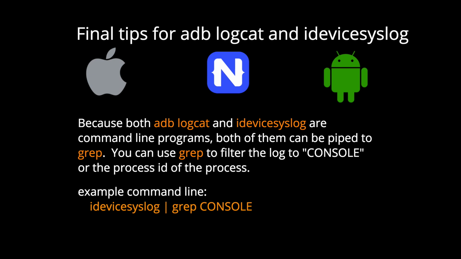In some of the newer versions of the TNS command, there is actually a tns log command which works very similar to adb logcat or idevicesyslog. However, tns log has been broken in a couple different versions of TNS, which is why I'm giving you the command so you can bypass TNS and get your full logging if need be.